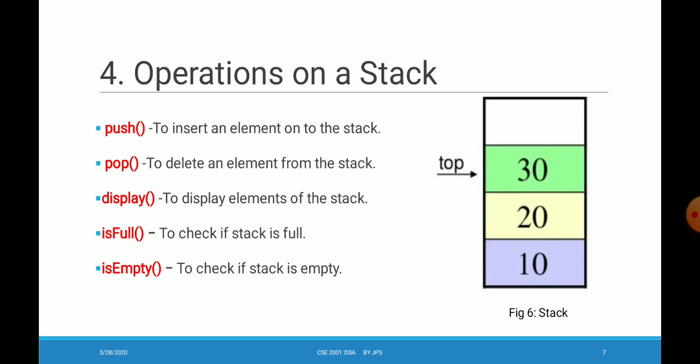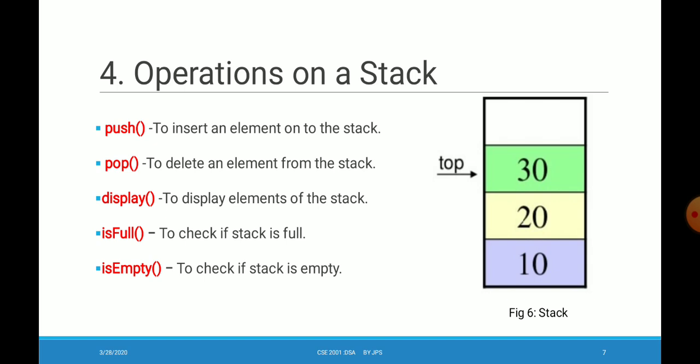Now the operations we follow are isFull and isEmpty. isFull is the operation to check whether the stack is full. If a stack is full, then we cannot add more elements, and if we want to add more elements, we'll go to a condition called stack overflow, which we have already discussed in the previous slide.